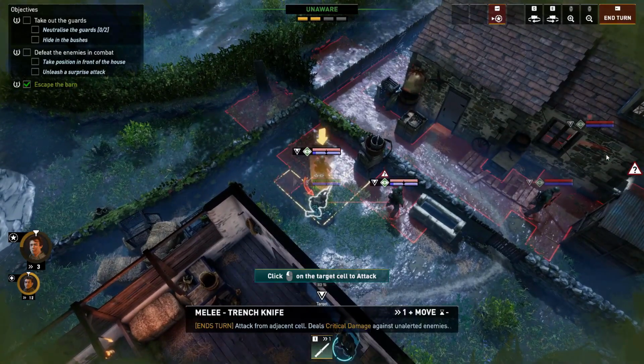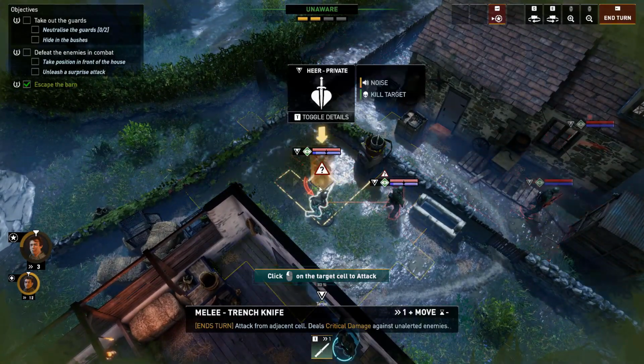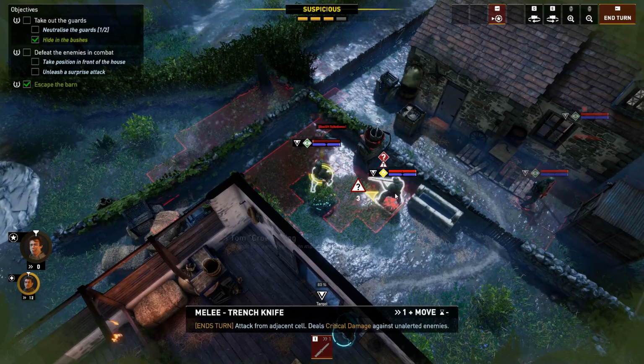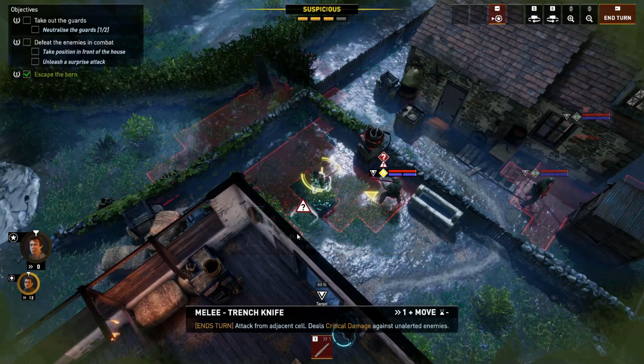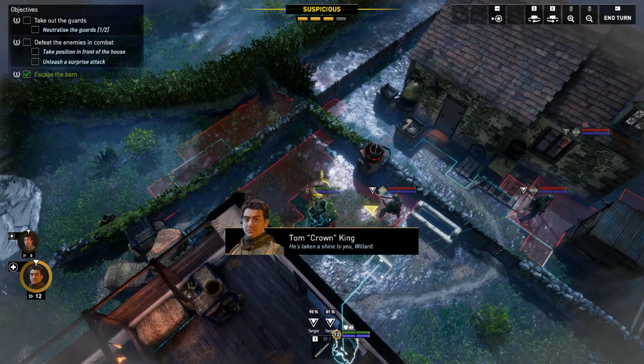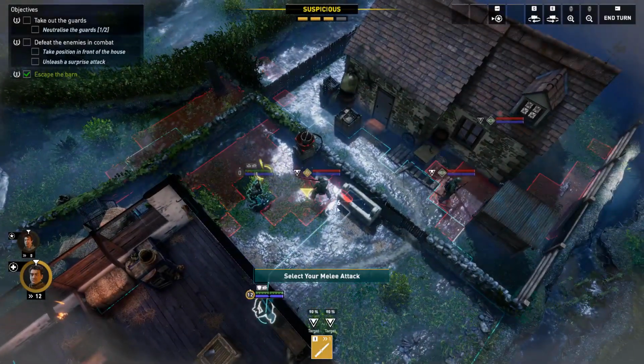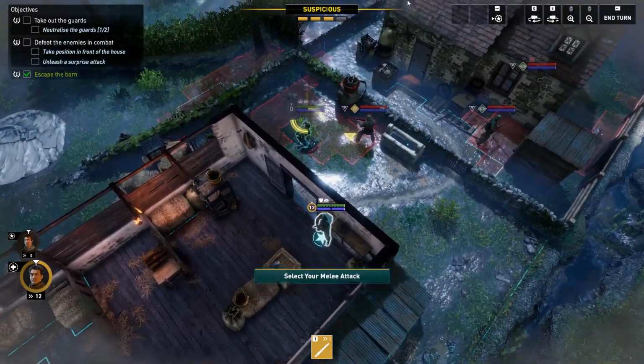But I think that person has already just seen us. They've become inquisitive. We're going to stab you, but now, of course, everyone else is a little bit aware. He's taking a shine to you, Willard. A suspicious noise. Some actions emit a sound that enemies can hear. Enemies who hear a sound will tend to face it immediately, then move to investigate it on their next turn. So we should probably get you dead before that happens.